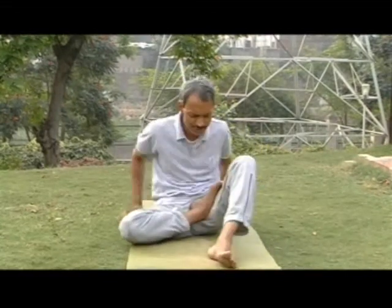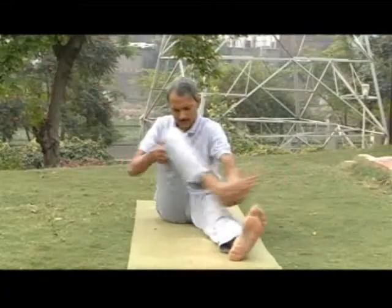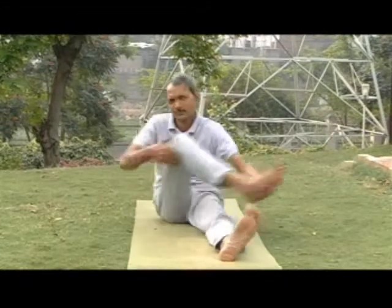Next we go on to the Shirasana Varga. So you are moving from one posture to the other posture, from one Varga to the other Varga. Energy moves up from one level to the other level, from one chakra to the other chakra. Now bringing in flexibility in your sciatica. And pull, hold your right thigh with the right hand, hold your right foot with the left hand. Inhale, pull it back, feeling the stretch in your right thigh joint.